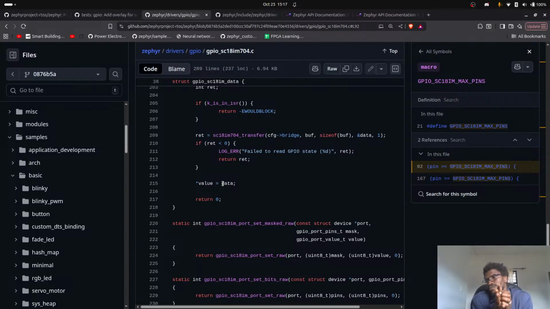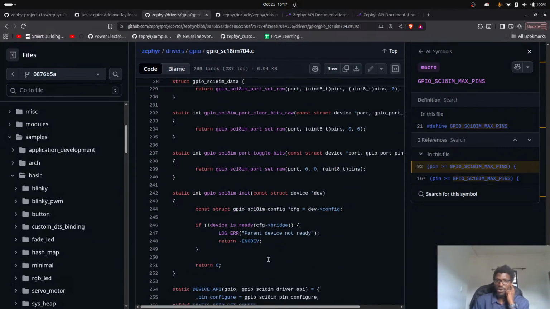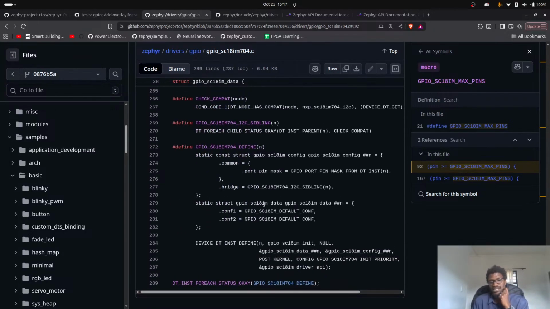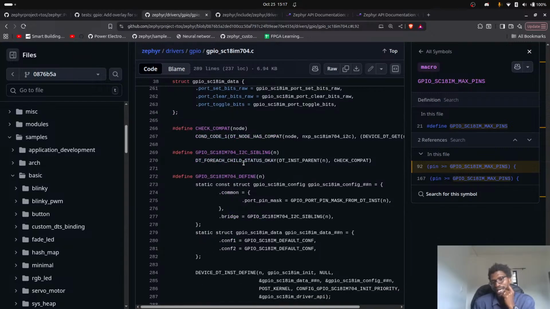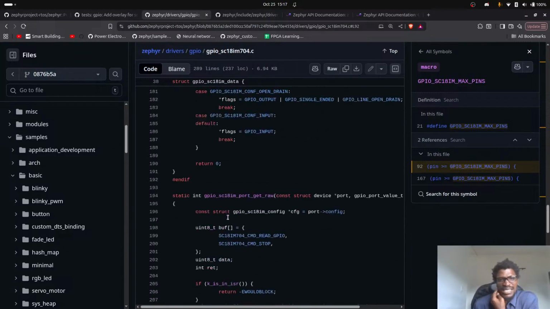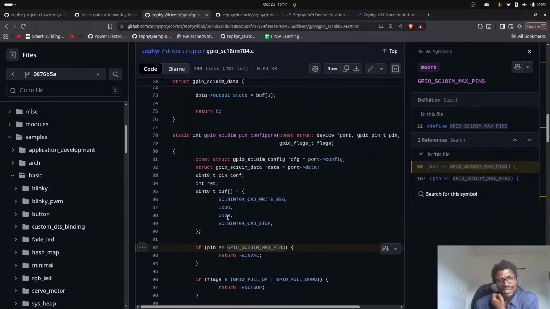So I was mistaken. I said I was going to ignore them, and now it looks like I'm actually going to do them, because if I do them, then I don't have to do any of the higher ones. I can just call downwards to them. The driver's done, basically. Once you see device API and this initialization macro down here, the driver's done. So let's walk through set row and see what happens.